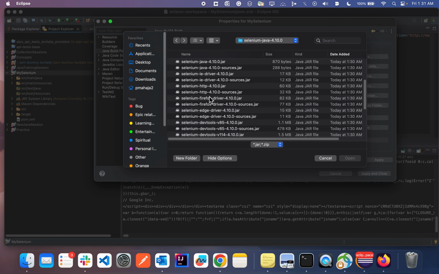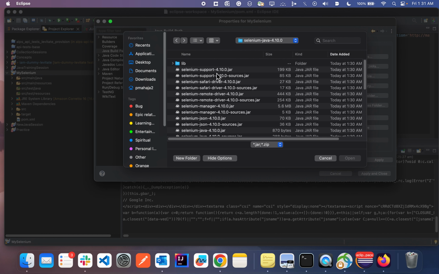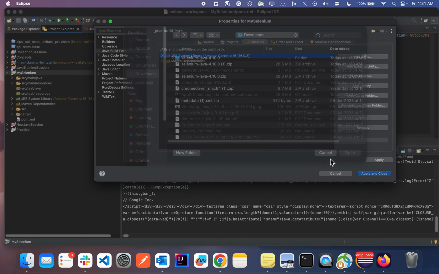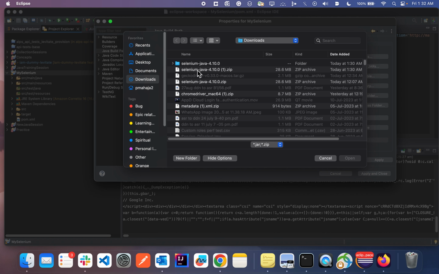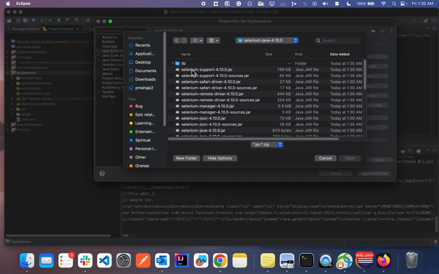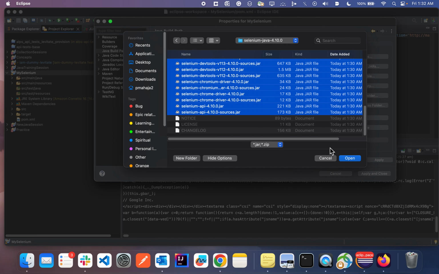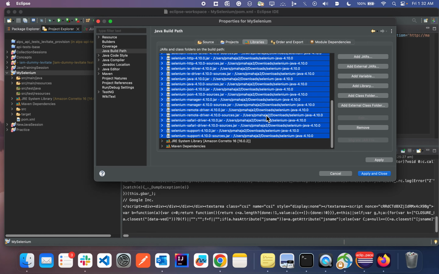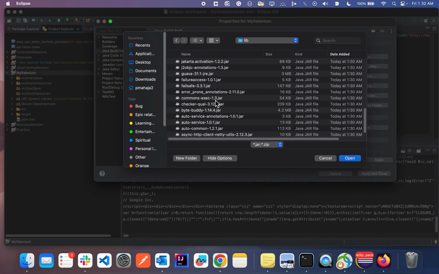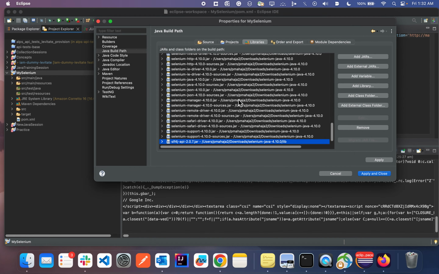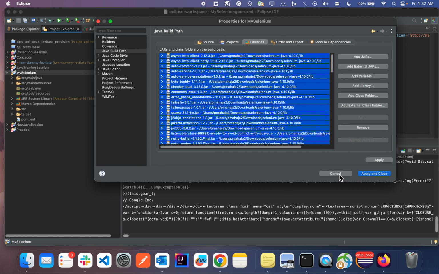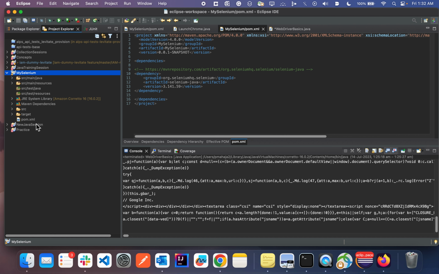This is Selenium 4.10, so it will have all this support. So any new tool that comes, we can add these files. I will show once how this looks. If we go here and try to add this jar, open, see it got added here, and then you can add external jars here as well. These also can be added. Open. These all will be here. Now I'm not adding it right now. If I require, I will add them.